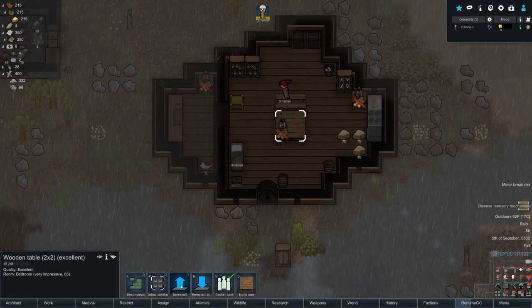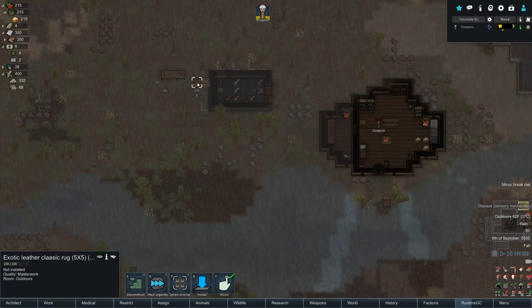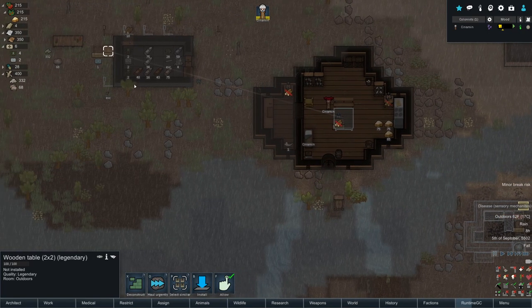One thing I really want to do is uninstall this excellent wooden table. Let's have Cinnamon do it now. It'll only take a second. We did spend all that time caravanning for a reason, to get this legendary one. Let's install that over here, shall we?